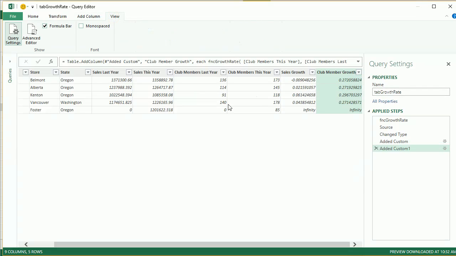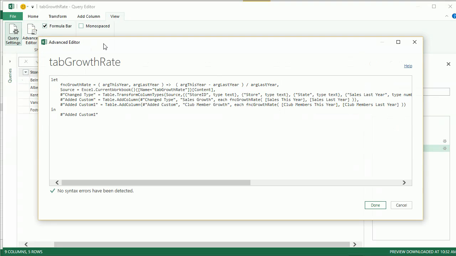Okay, so the problem is if the number for last year was 0, the growth rate is infinity. That's just how dividing by 0 works. Oddly, you don't get an error the way you would in another language. You get an infinity, which is kind of interesting and fun. Okay. But let's solve the darn thing, okay? So we're going to solve this with an if-then statement.